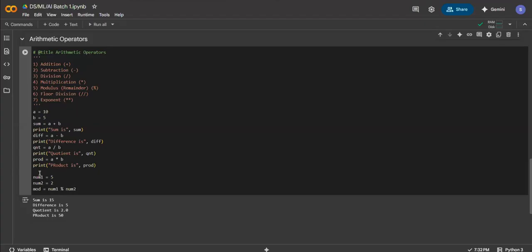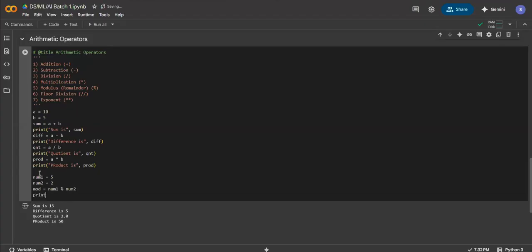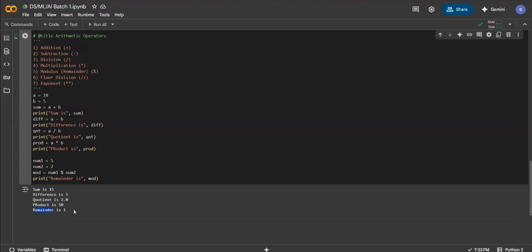Number 1 mod number 2, and we'll print remainder is, and you can mention the mod. Let's run it. You can see remainder is 1. So we are finding the remainder. Very simple. Now we'll understand something called floor division. We'll do the same thing here.